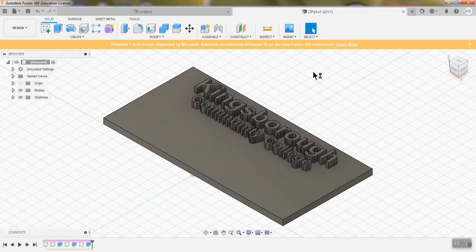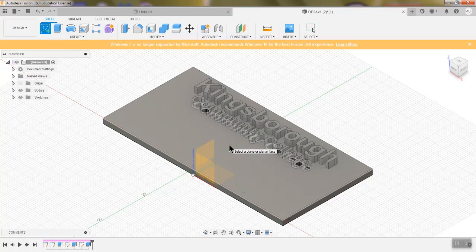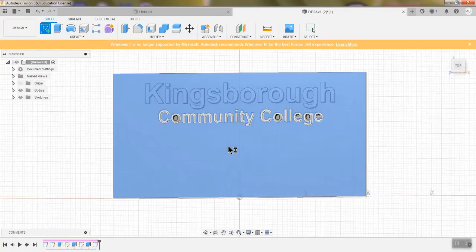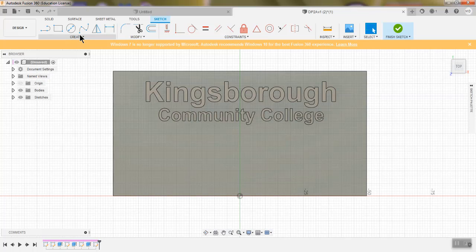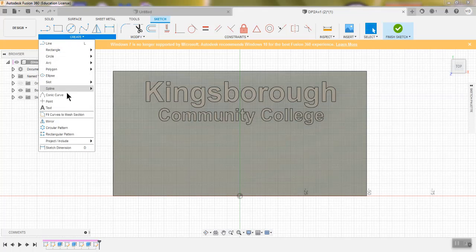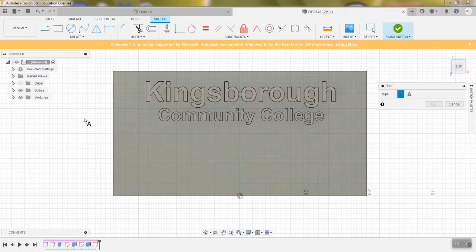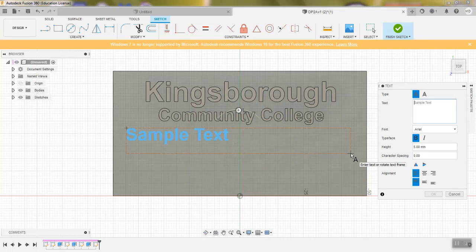All right, we're going to do the same thing again. Here we go. We're going to go create sketch, left click release. We're going to click where we want to type. There it is. We're going to left click release on create. We're going to left click release on text. And we're going to draw from about here because we want to put your name nice and big. It's your nameplate, right? So that's it, left click and release.